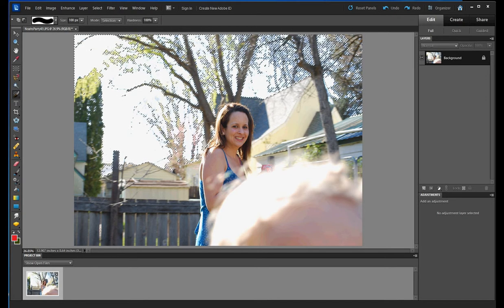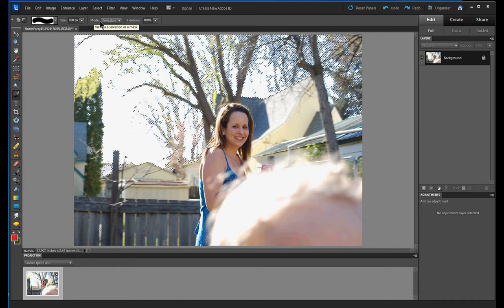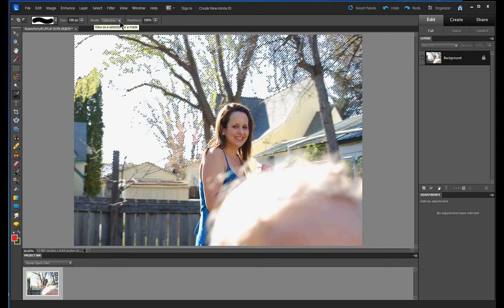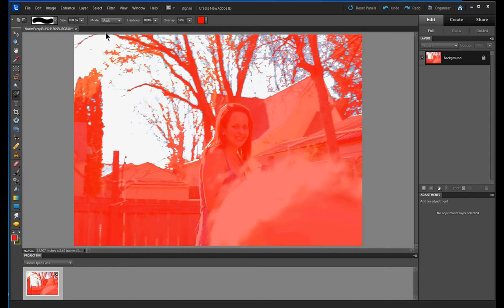So now that we've got that far, we want to come up here and change our selection mode, or our mode, to mask. And your mask color will show everything where there's not going to be sky. So we want to make sure we didn't miss anything. There's a little bit right there that we want to color over. We don't want sky there. A little bit there in her hair we missed. A little bit right there. A little bit down here. Don't want any sky there.